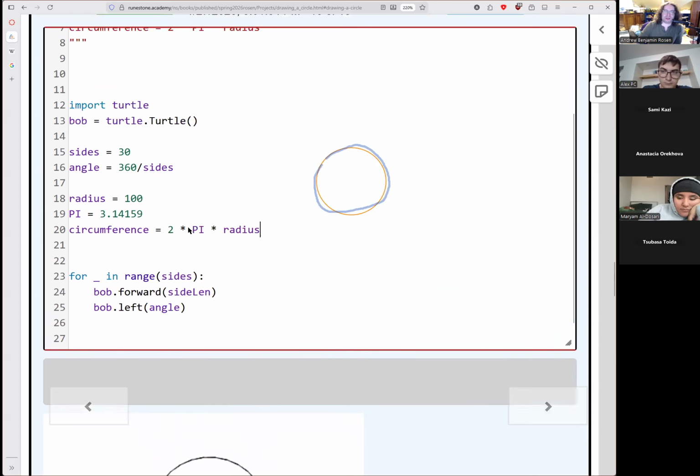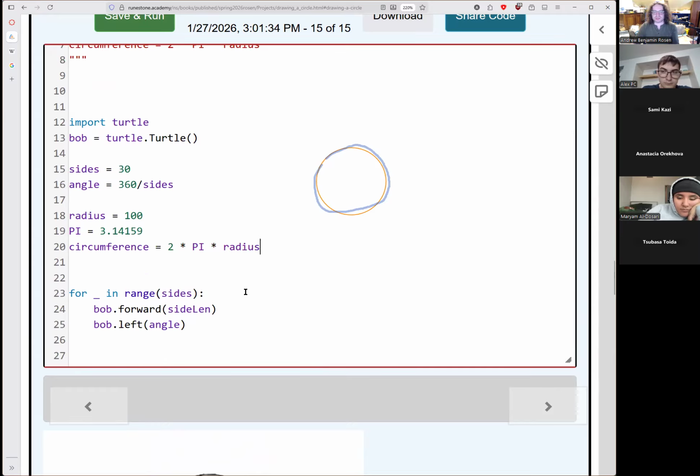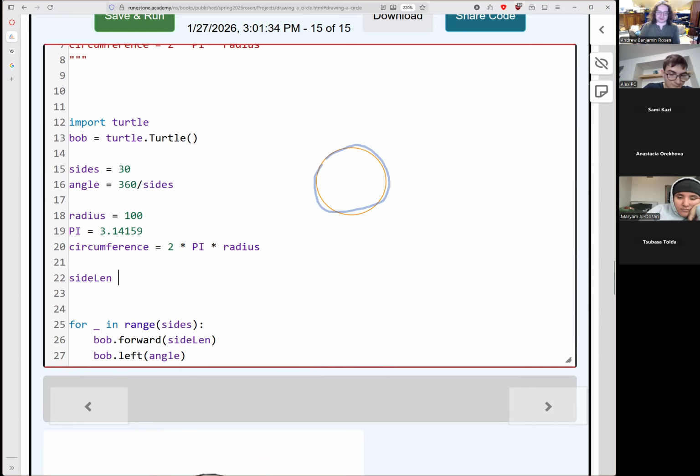So why do we care about this? Well, what we can do is calculate side length to be equal to the total amount of circumference divided by the number of sides we have.